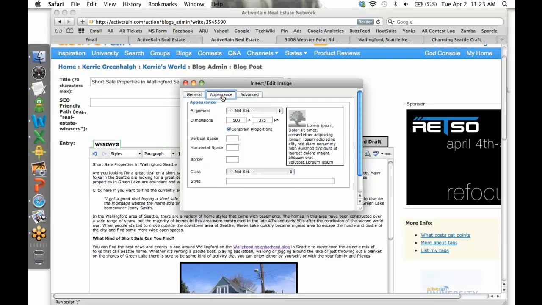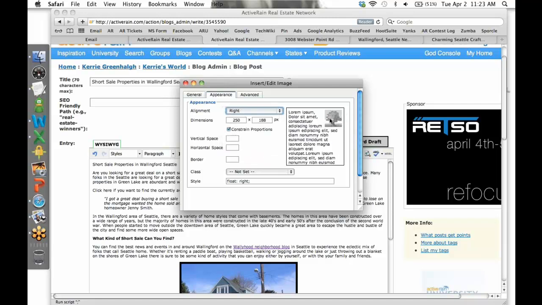Now I'm going to go to my appearance. 500, I know that's way too big. I'm going to make this more like 250. Never make your photos more than 600 pixels. Our editor will allow you to do so, but it won't look good. It'll stretch out your blog post. It's just a mess. 600 is very, very large. So if you want like a big picture at the bottom or something, go for it, but never bigger than 600 pixels. The alignment, I'm going to want this on the right.